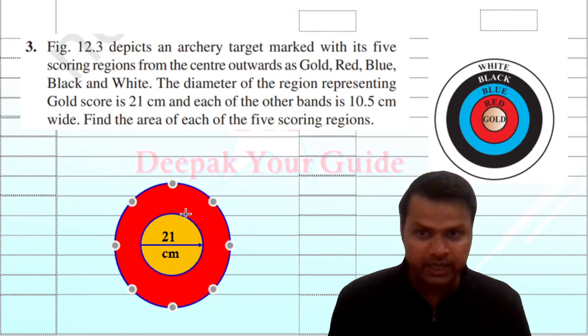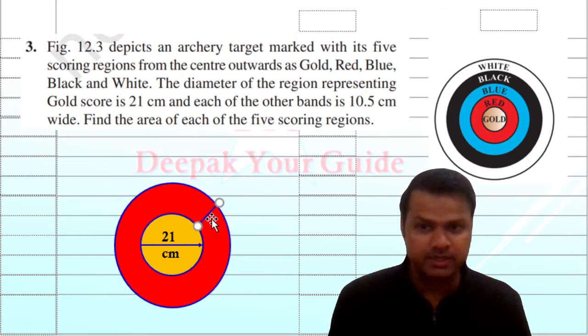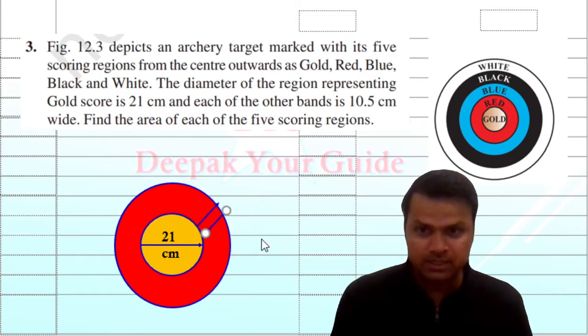That means I can take it anywhere. Let's say I just take this part from here to here. This portion that we have is 10.5 centimeters. And I can take it anywhere else as well. If I go here, this is also 10.5 centimeters. So this is the band that they are talking about, only this much. This width all around will be 10.5 centimeters. Similarly, for the blue region, only this much part, only blue, is 10.5 centimeters, and so on. For black also, this is 10.5 centimeters, and for white also, this is 10.5 centimeters.